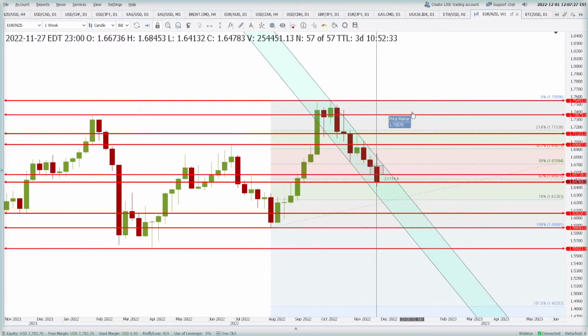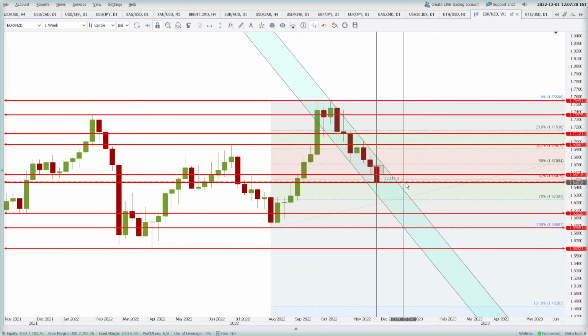The upside is huge. We are looking for 1.75 in this market. Bear this in mind. We are looking for recent highs, that is 1.7549 in this market. How far that is? That is almost 1000 pips away. Where is your stop loss? Your stop loss is only 65 to 100 pips in this market.